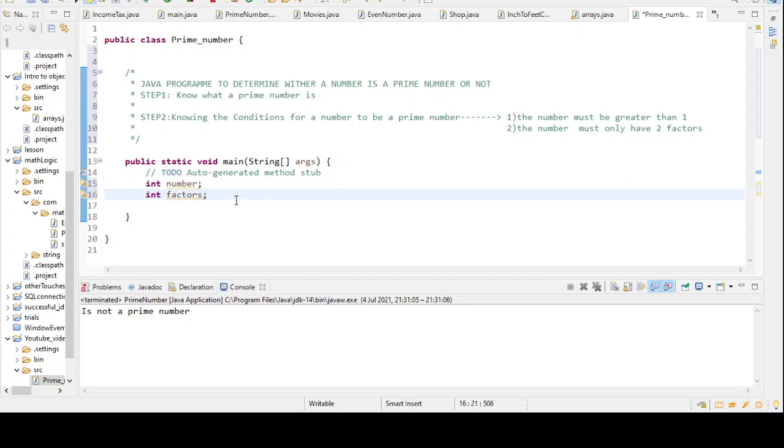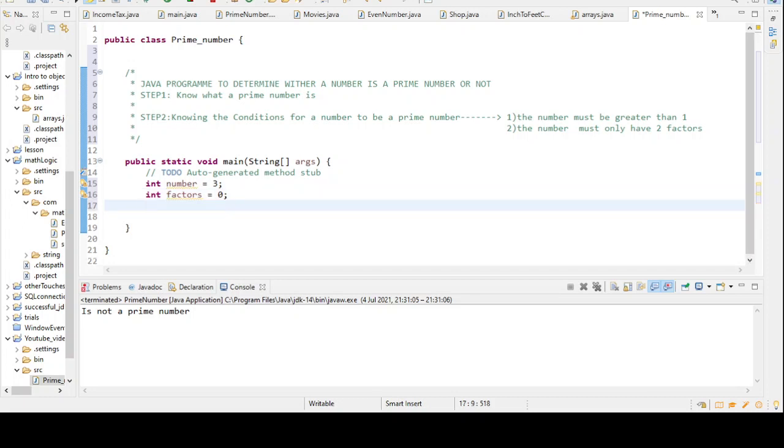And then let's start with a 3 this time. We'll be testing out a 3. Because we shall be frequently adding to the factors, let's initialize it with a 0. Don't worry, you will understand as we go on why we are initializing it with a 0. You will appreciate it, definitely. Okay, so now here I've got this number.